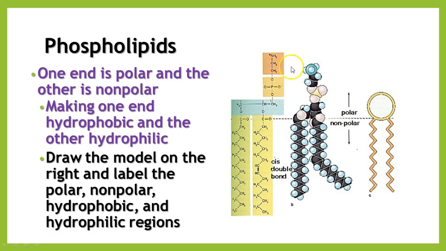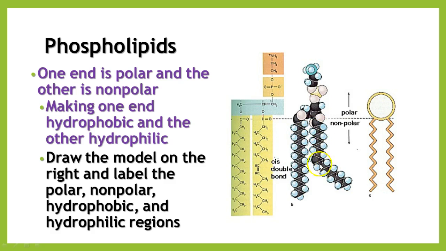This part of the molecule then becomes polar. And polar molecules, as we've already learned before, are what we call hydrophilic. They like water. Remember that fatty acids, being hydrocarbons, do not like water. They're what we call hydrophobic. They're nonpolar. And so that makes what we call an amphipathic molecule. It has a polar end and a nonpolar end, similar to what we've seen in some other molecules we've talked about before.